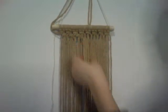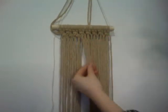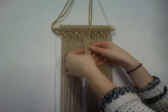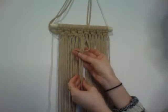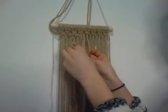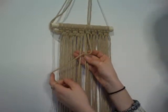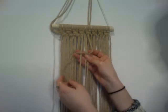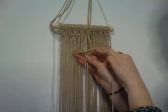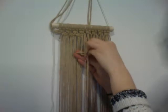We'll do it again. Hopefully that was good. So, right under two middle, over the left. And the left string goes over the two middle and through the right.